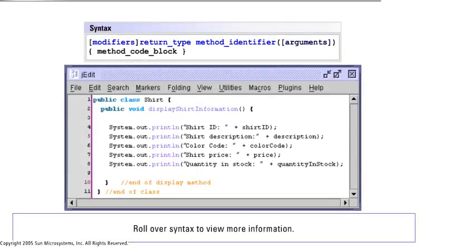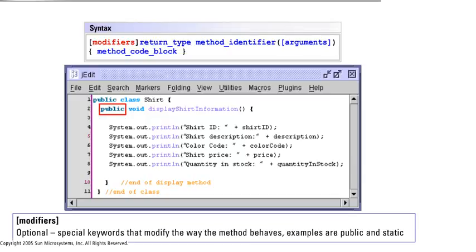The final class component we'd like to talk about are the methods. Now remember, the methods are the operations of the object. It's what the object can do. It's its functionality. Now you can have 0 methods, 1 method, 100 methods in your class. It's up to you. Now we're just going to talk about the general syntax for setting up a method, and then in a subsequent chapter we're going to get into more detail about all the things you can do with methods. So let's go ahead and get started.